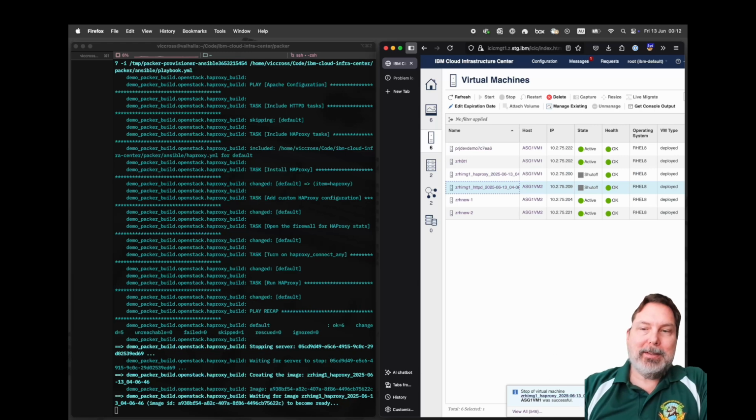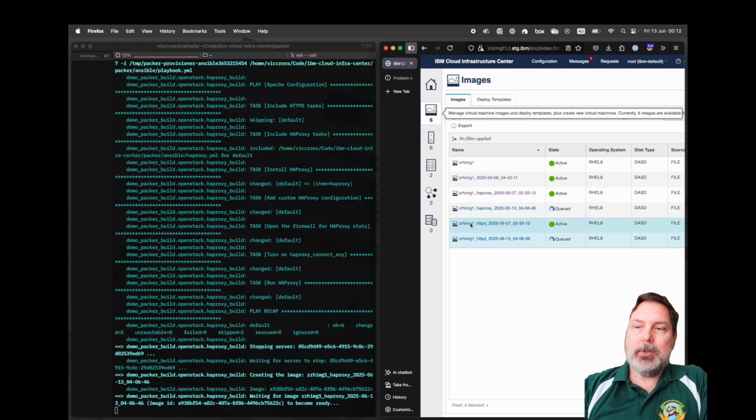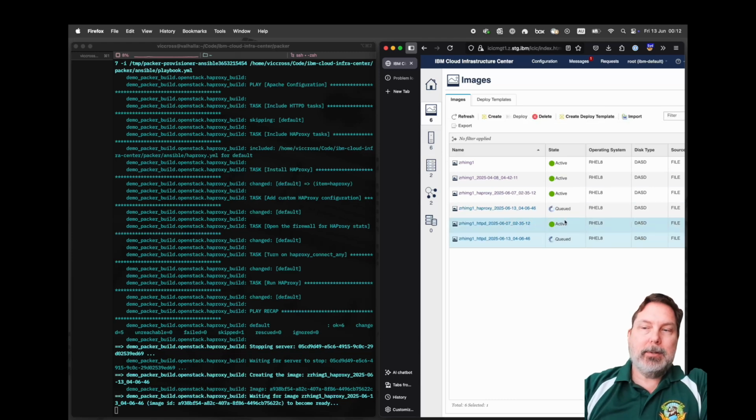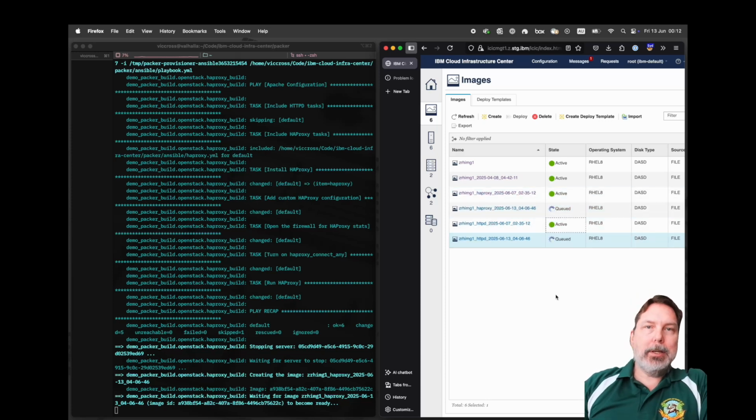We're stopping the virtual machine and then creating the image. Right. So over in our ICIC, we can see that both of those are shut off, and we've got the second queued image now. So both of those are actually being imaged now by ICIC, and shortly everything will be set to go.